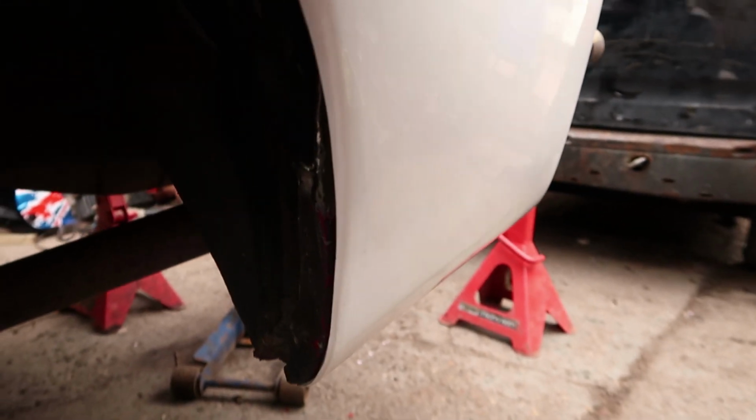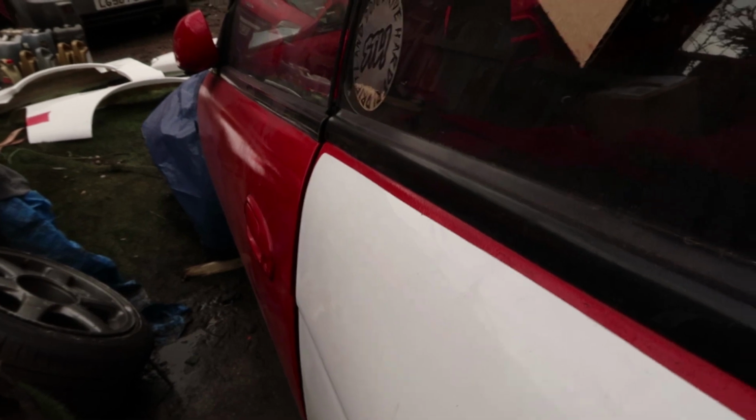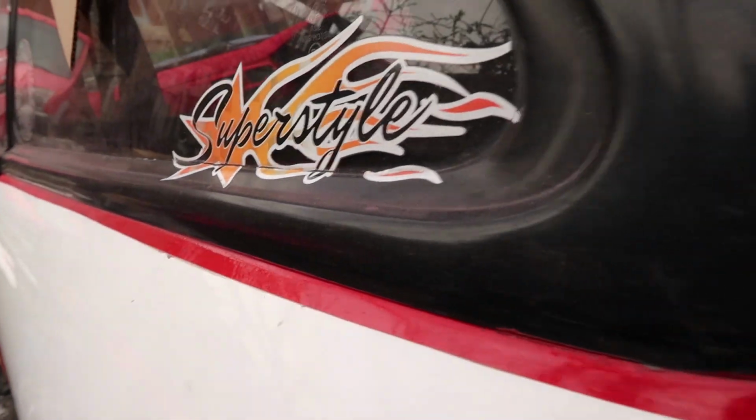The problem is the fact that the whole fender seems to sit too far to the back of the car. So it's kind of alright at the back here. I'm not too fussed about the back, it just needs a tiny bit of trimming. And we might need a bit of trimming along the top here as well, because it's not a consistent distance away. So there's plenty of fettling to do to make this actually look anywhere near decent.